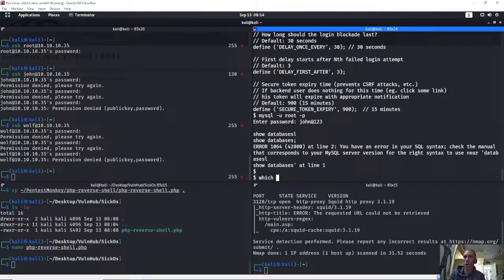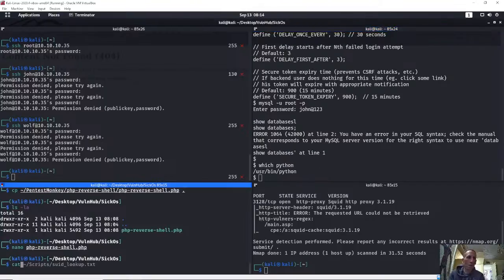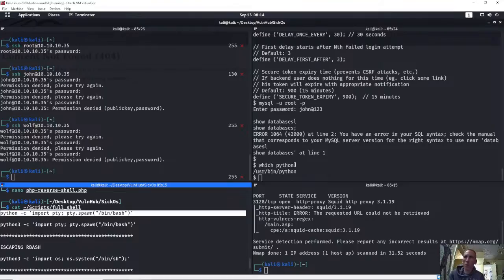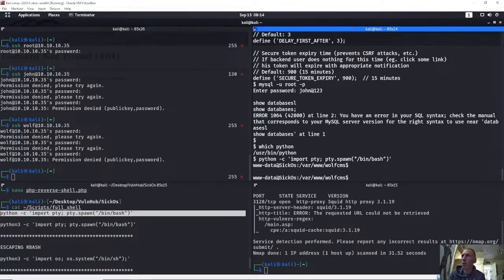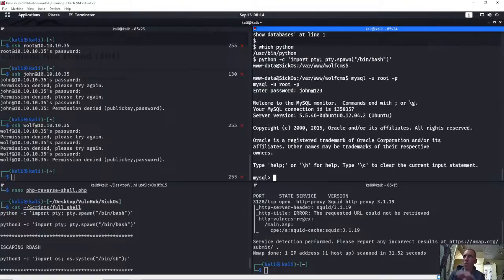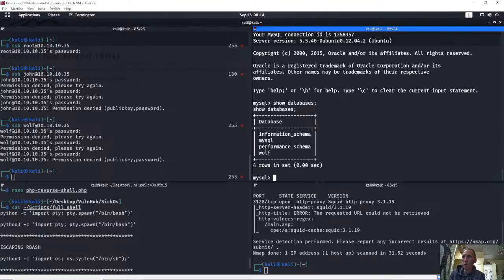Let's try to get Python. Which python? Okay, cat full shell scripts. Grab him, throw him into there. And then we'll do that mysql -u root -p. I believe it's John at 123. I mean, that is a password right there. Okay, so we're in SQL. So show databases. Might be able to crack a password now.